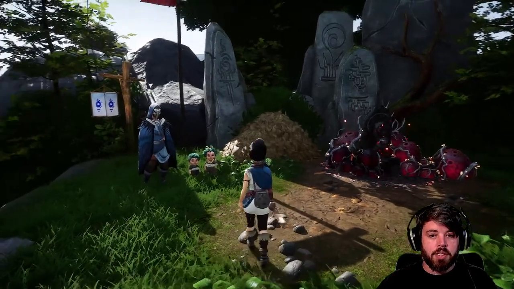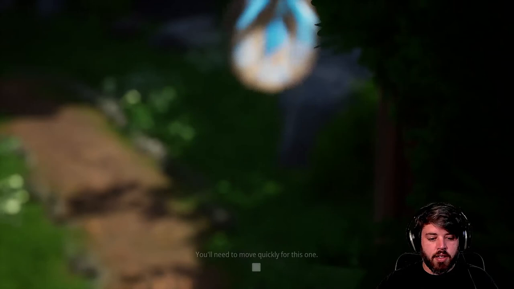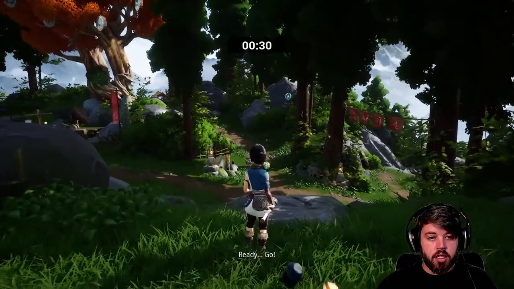Oh, there's a corruption. You'll need to move quickly for this one. Okay. Follow the path and hit all six targets before time. Ready, go.